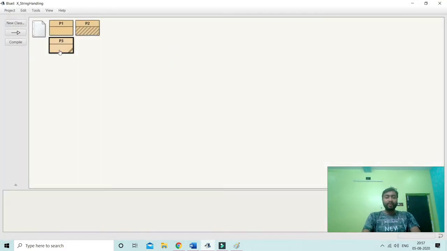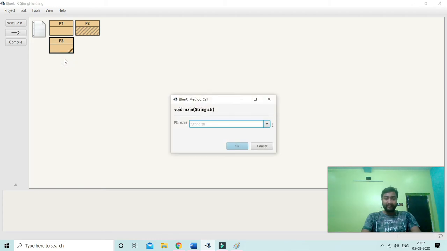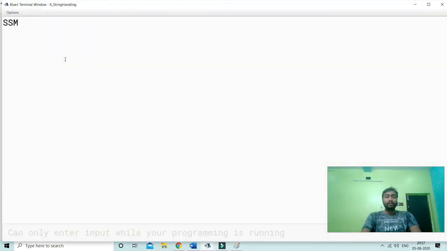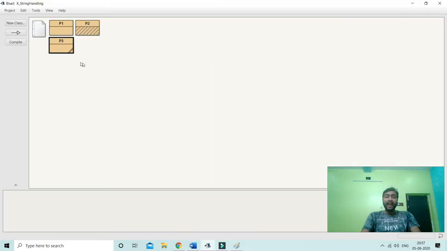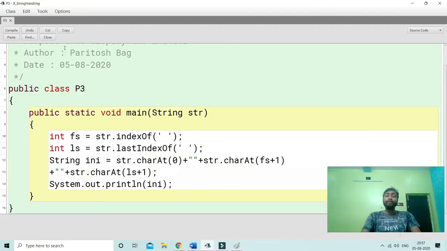And also if I'm writing Sohel Mandal, it shows SSM. So it is really working, very cool, and I have used very clever tricks here to do this program in very minimal code.